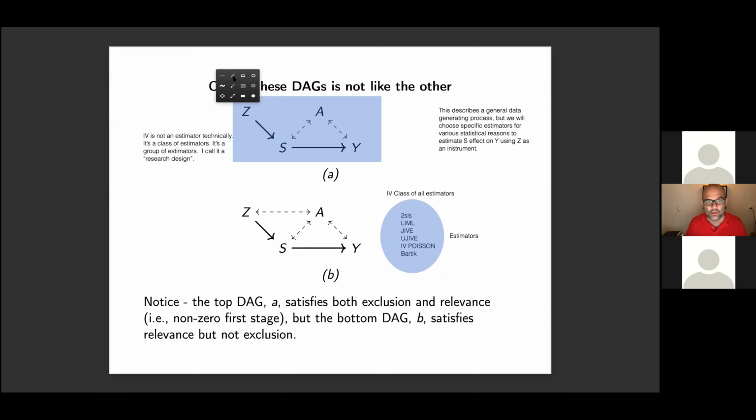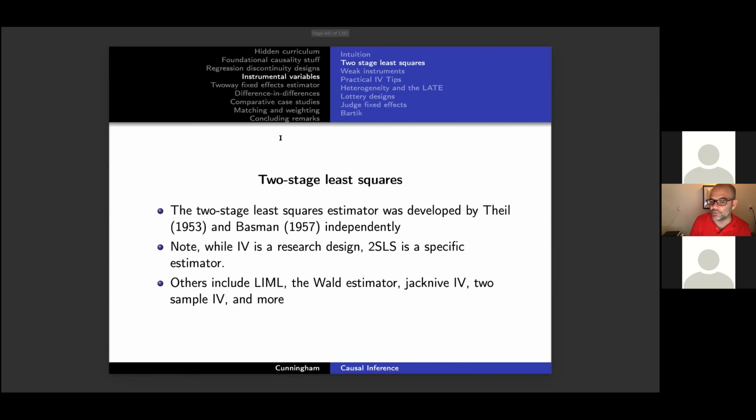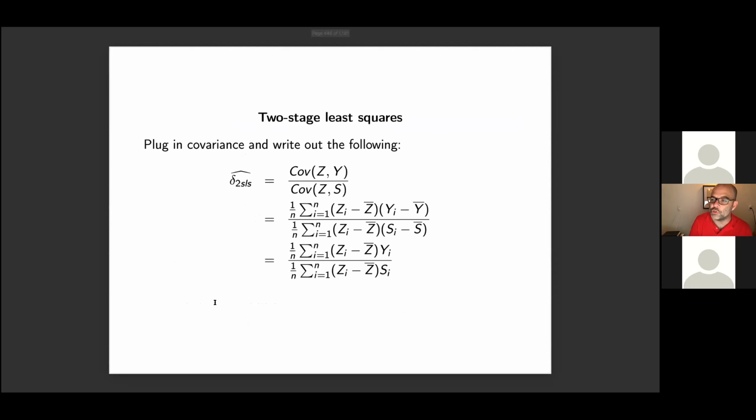Okay, these are these specific estimators, but the circle is all of them, right? So you've got to keep that straight in your mind. Instrumental variables and two-stage least squares are different. Two-stage least squares is a kind of instrumental variables estimator. The Wald, the jackknife, the two-sample, there are all these different ones. All right, so I'm going to skip this just for the sake of time. So let's look at the two-stage least squares estimator. Let's go back to the definition of an IV estimator. Remember, this was our ratio from earlier.